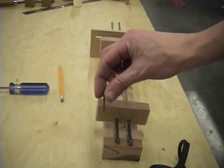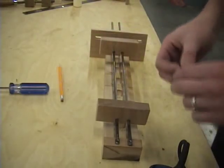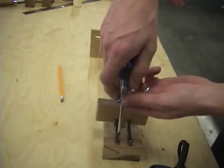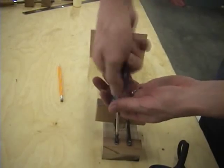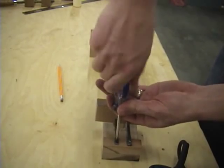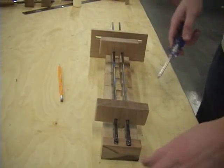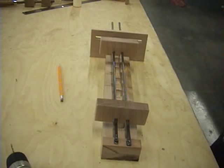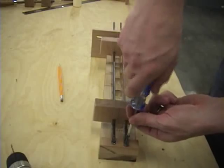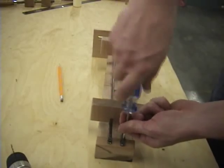Okay, some little 1 1/4 or 1 1/8 inch screws. They're not very long, so they don't have to go very far. Just turn that in. You don't want to go too tight because then the bars won't rotate very well.